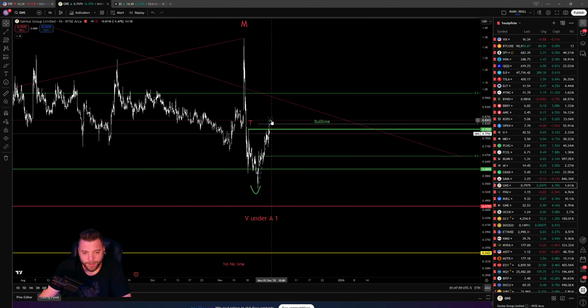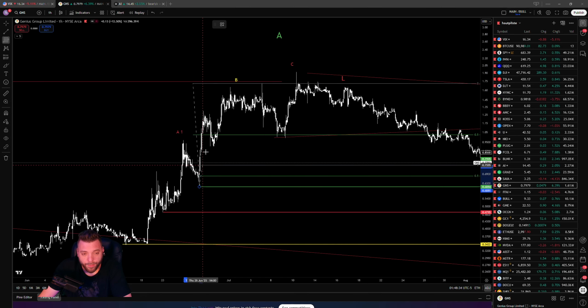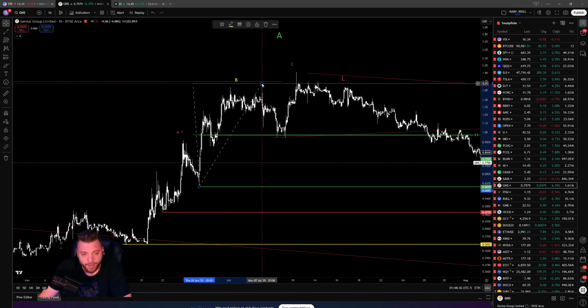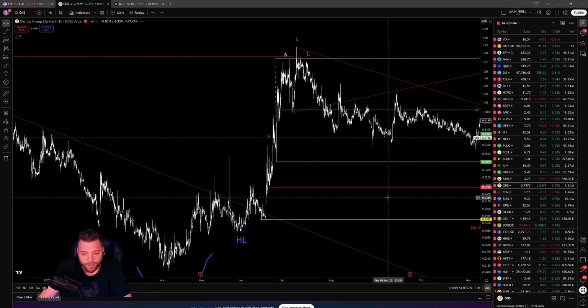Could happen. The only thing I have to say is this: if this is our A, how do we find our B bottom? We take the low from A to the peak of B, and you get the B pullback, and that's just perfect. If you change it so this was your A, and you take this to this, it isn't perfect anymore. So let's see what happens next week.